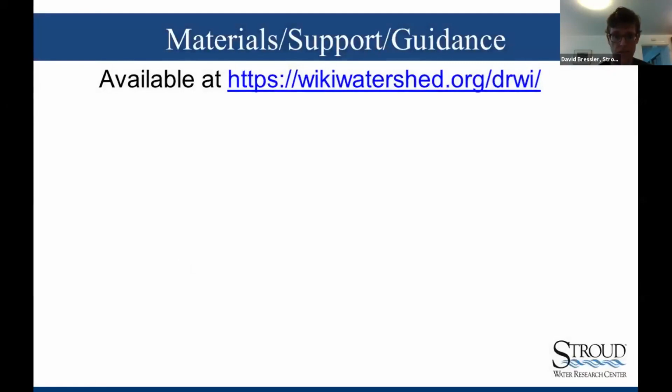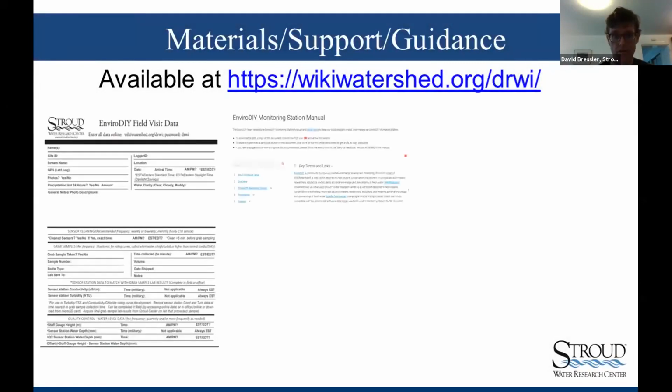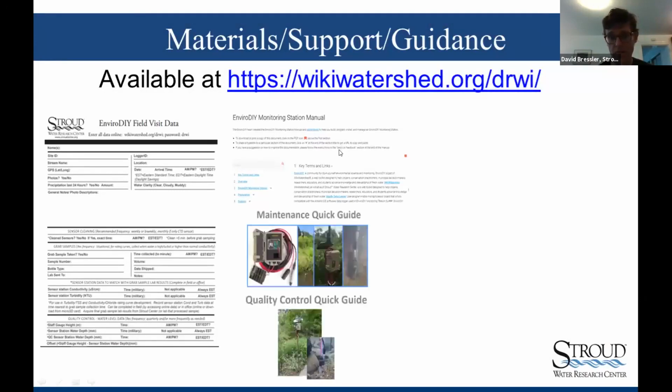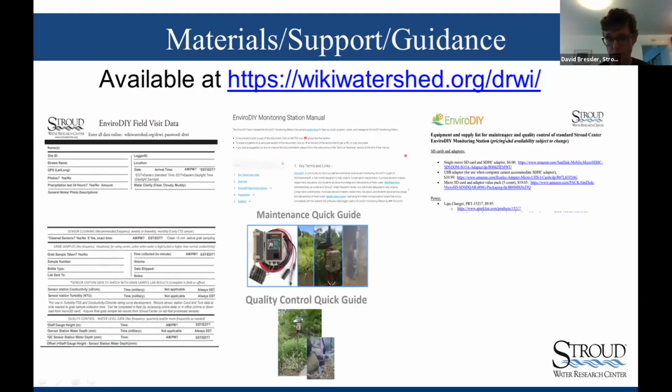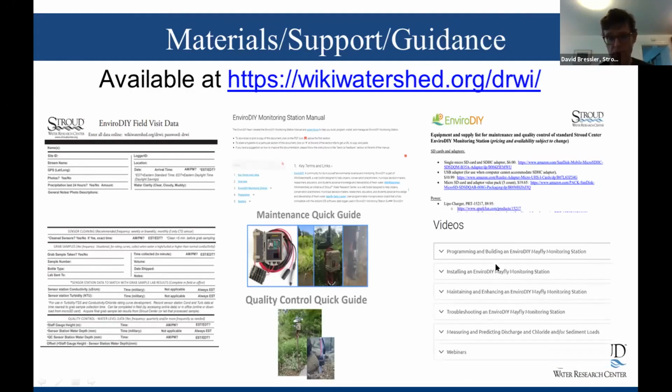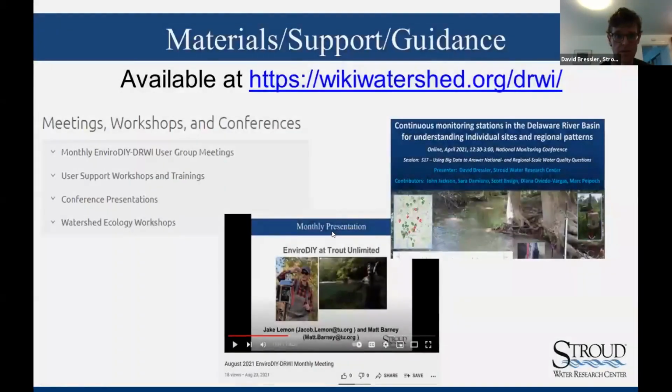So just to conclude here, we have a lot of different materials, data sheets available to use with these stations, a manual, and quick guides: a maintenance quick guide, a quality control quick guide. There are supply lists that you can use to support maintenance and upkeep. And there are lots of different videos that support maintenance and upkeep of these stations. And as I mentioned, there are lots of workshops and conferences that have been recorded.